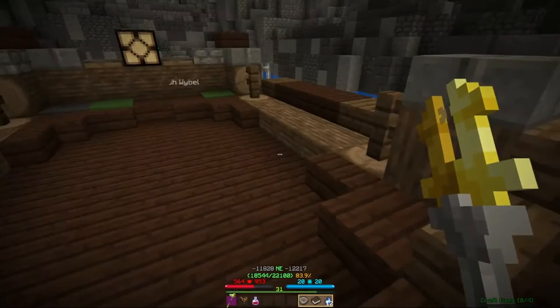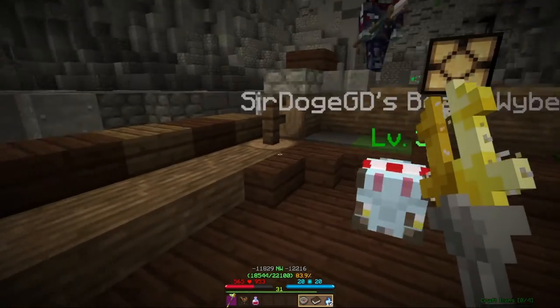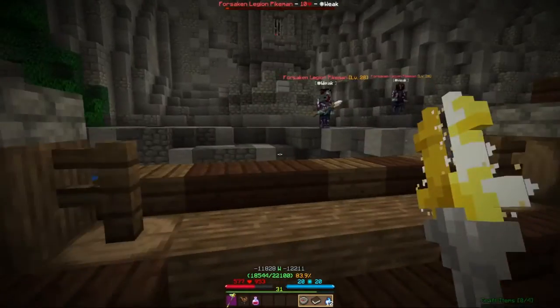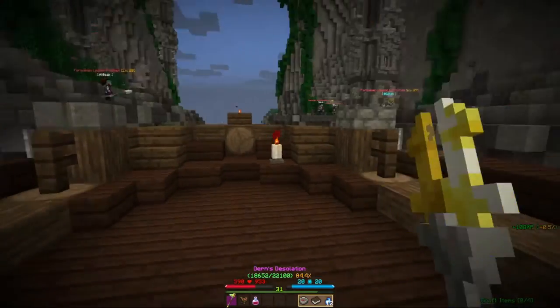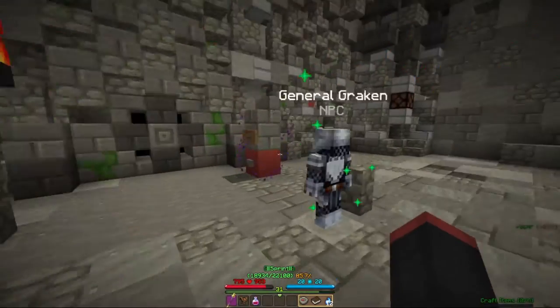What do you call the verb for a boat? Floating? Driving? One block at a time. Getting attacked by these little guys. Can I get him from here? Yeah. Okay, boat right over. What do I do now? Oh, it's the boss, I think.